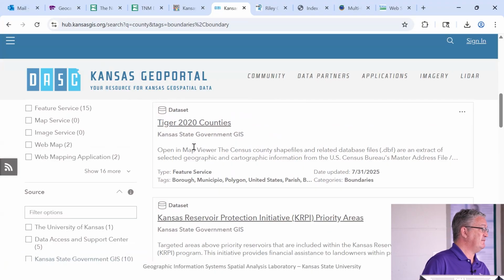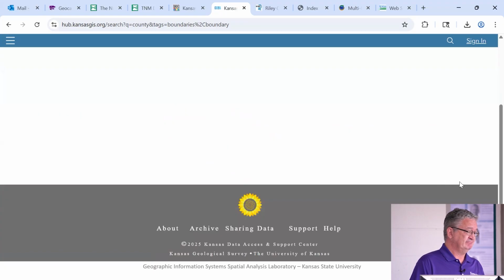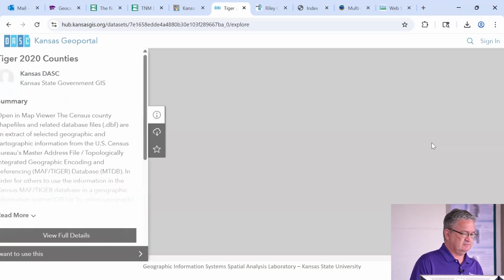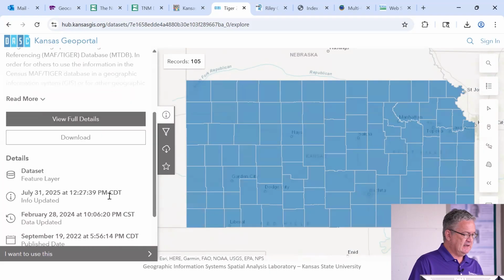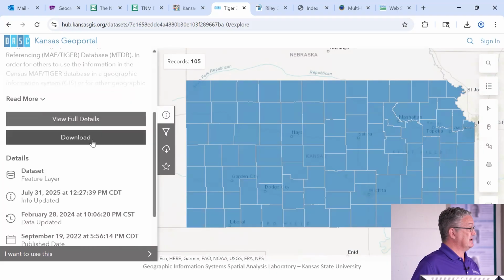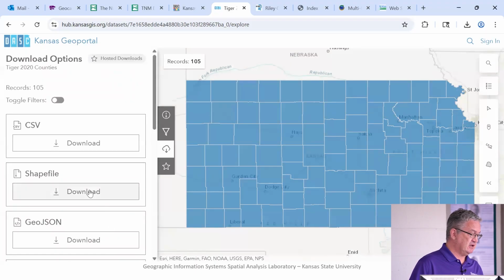It's not the 2025 data, but the county boundaries in Kansas, when's the last time those have changed? Early 1900s, when Garfield County was merged into what's now Finney County. So the county boundaries don't change very frequently. So I could click on that. I get to see a preview of what that data set looks like. And since this was a data set, I can just click the download button. And I've got a couple of formats here, maybe a shapefile.